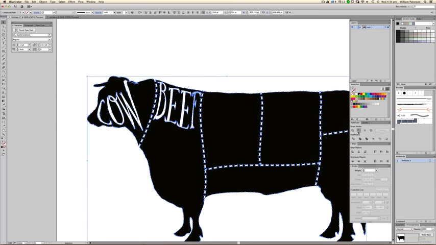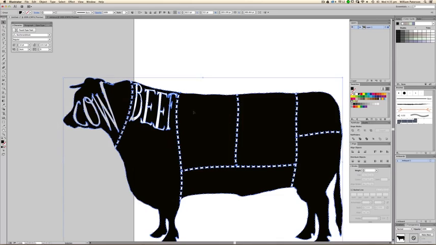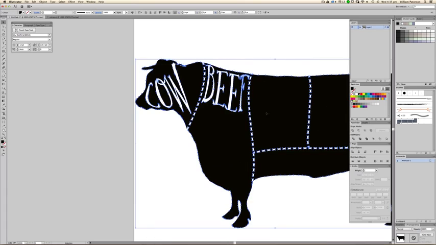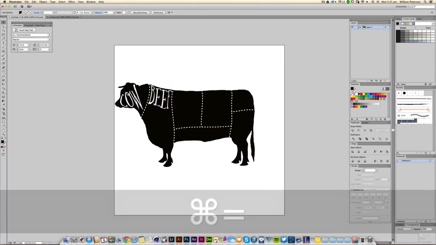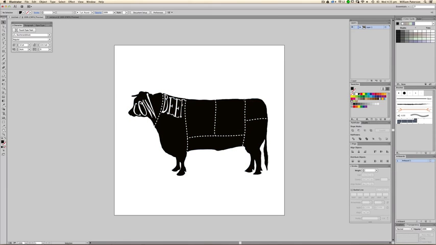Highlight everything and press Minus Front, and it looks like nothing has happened, but it has taken away this part here, like so. Also, that is good. That is how it's done. And then it gives you other files of it in this file that you can texturize in Photoshop, and you can do this in Photoshop as well. This is just one way, but there are tutorials in the pack. But yeah, this is a really cool tutorial for you guys to learn if you're doing some sort of really vintage, old style, weird typography within animals and stuff like that.